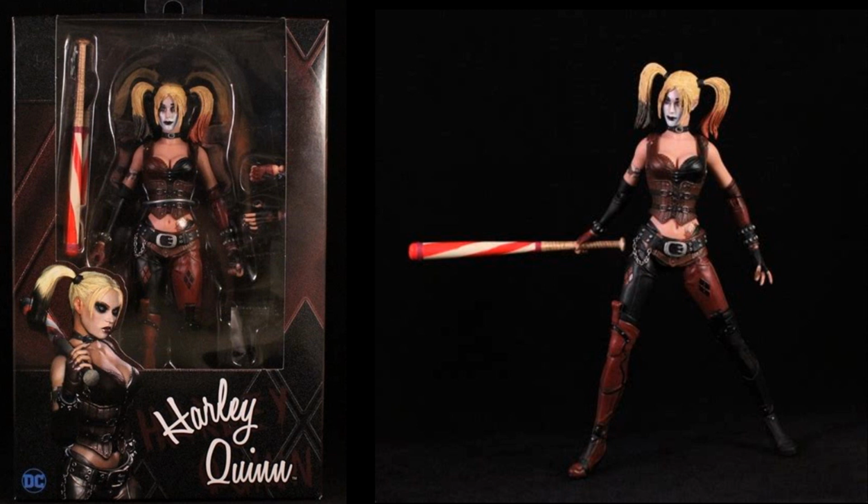So it's a strange collection all in all, but a nice one, and it's just a real shame that they couldn't have expanded this line to include many other characters from each of these different versions of the Batman or DC universe. It would have been really cool to have had, say, a General Zod to accompany the Superman from 78, or perhaps even a Jack Nicholson Joker to accompany the Batman 89 figure, or even, hey, the Penguin from Batman Returns. That would have been pretty cool, or Catwoman, because they did do those in the quarter scale, but sadly it wasn't meant to be. But despite all that, this is a pretty nice collection of figures in their own right.